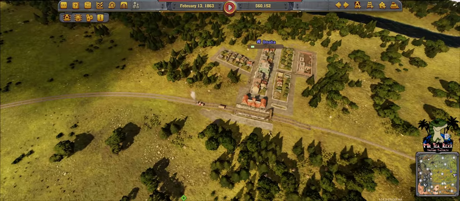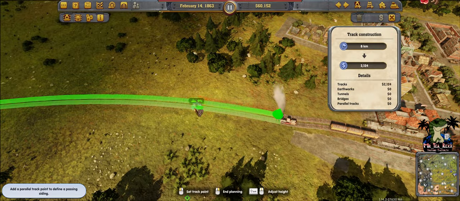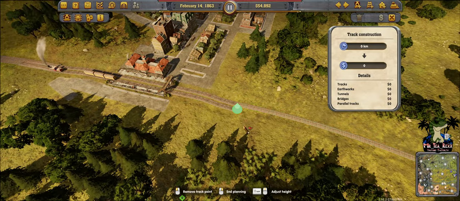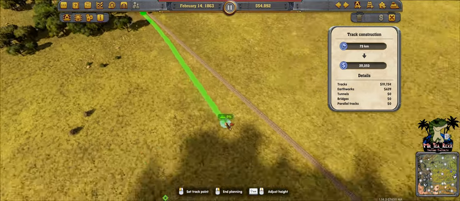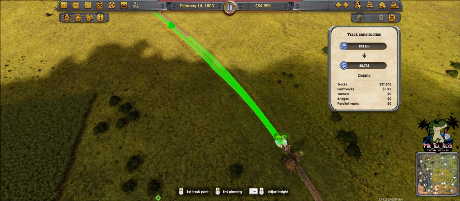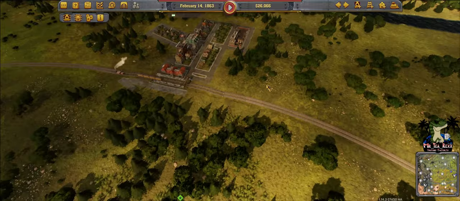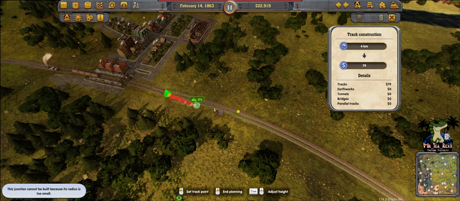Now, what we want to do is put over a crossover track. This one here. We'll do it on the other side as well. Put a couple of points here. And then we'll merge it there. So that way, if we have two on the same line, we can do that. Do a crossover here as well.